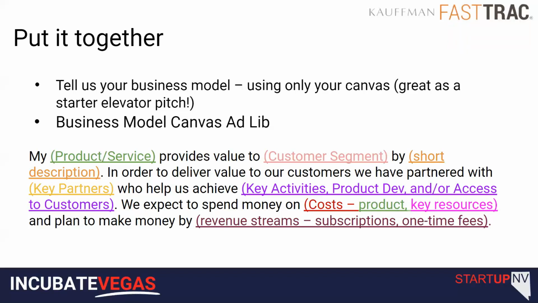My protocol provides value to innovators and creators by enhancing cognition and energy. In order to deliver value to our customers, we have partnered with a media studio to help us reach innovators and creators. We expect to spend money on marketing tools, social media advertising, and AI services, and we make money through books, publications, prizes, including the X Prize, and product bundles, coaching, education, and group training.